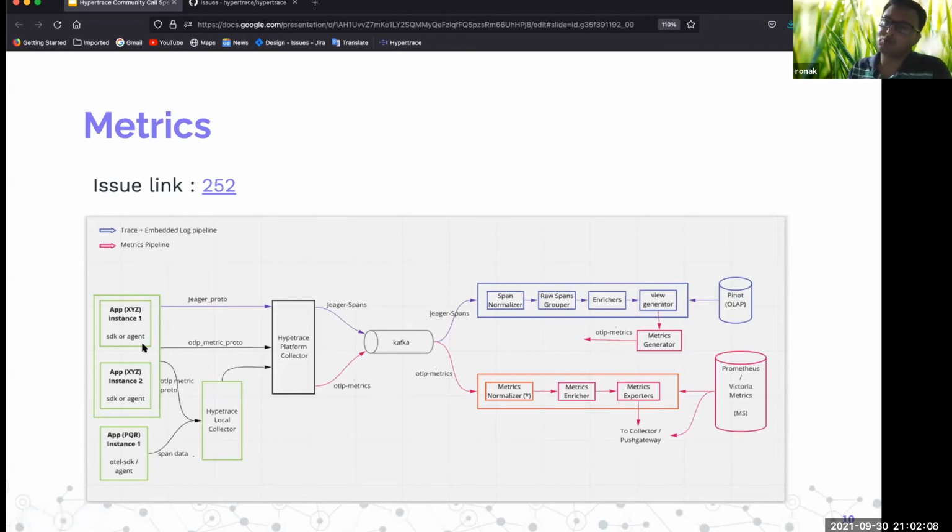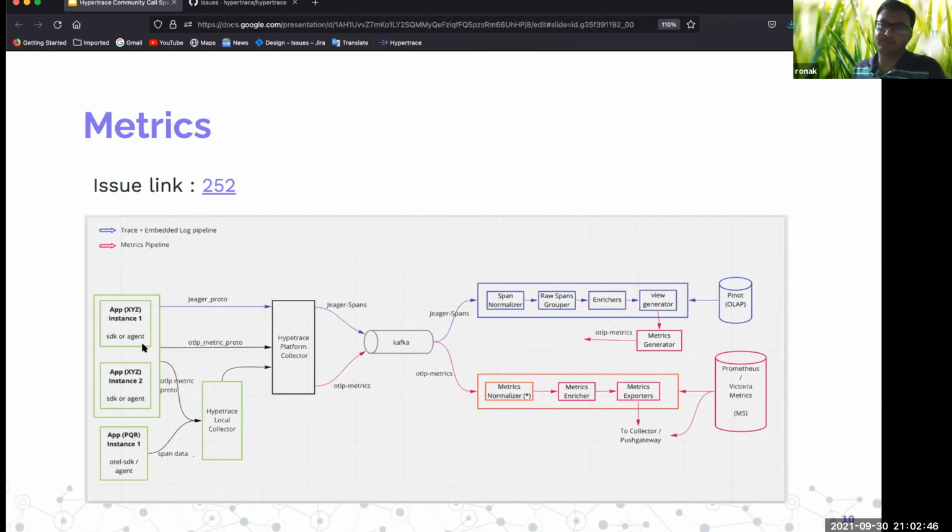That will also open up the opportunity for a community deployment to do sampling after the full enrichment, or they can handle their own. Another thing, as I mentioned, the third goal: if we don't require any enrichment of those metrics, and if you already have an existing Prometheus deployment and want to bring the metrics into Hypertrace, that will also open up the opportunity. Based on these things, this is the high level design.